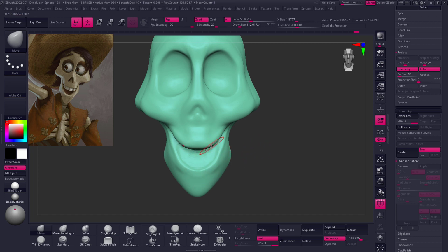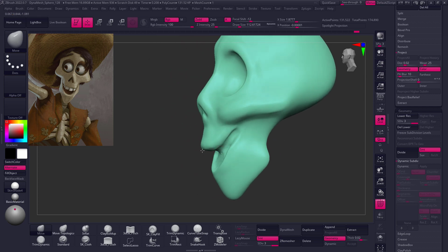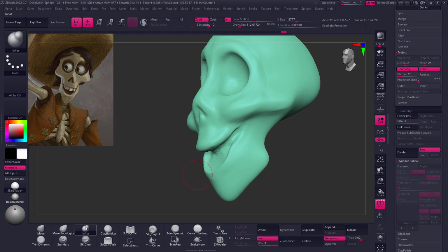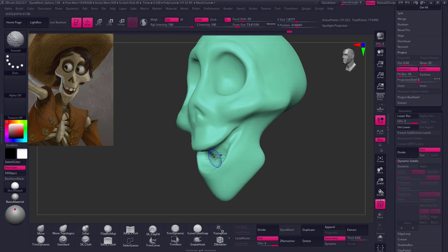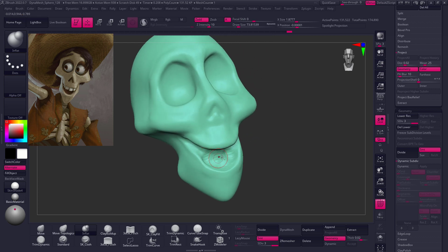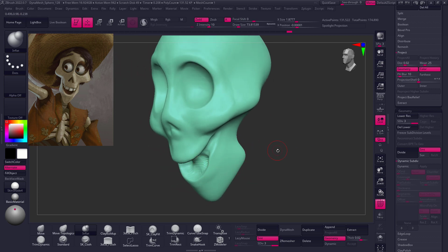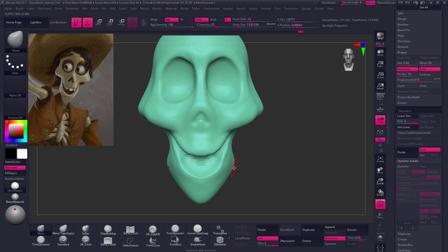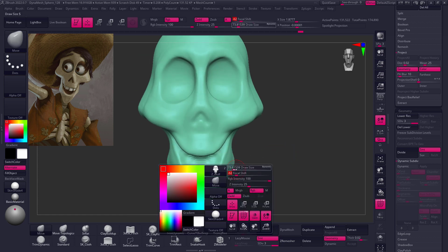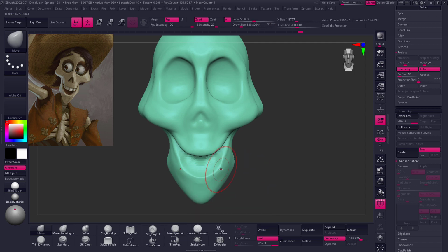I'm using the move brush now to reshape the mouth and open it a little bit more, pulling out the upper lip. And I'm trying to push that area in for the mouth cavity. I'm going to push it back a little bit more, just holding down the Alt key using Inflate. And it's getting a little lumpy and uneven in there. I'm going to smooth that out. And I'm going to size that down a little bit. My focal point, I'm going to bring that back up to 0.